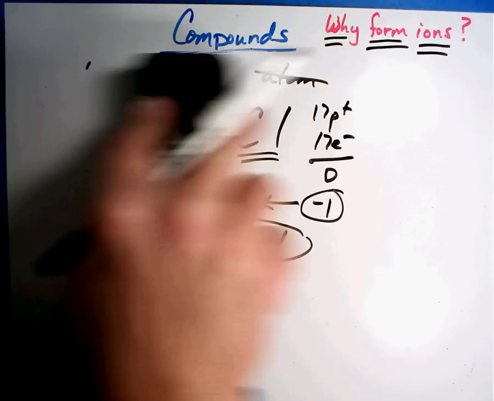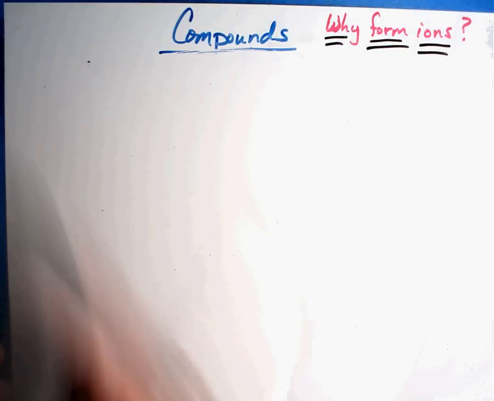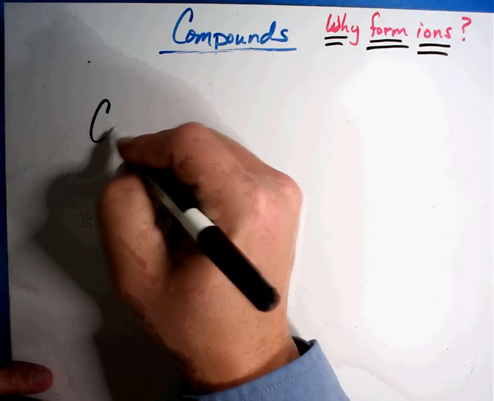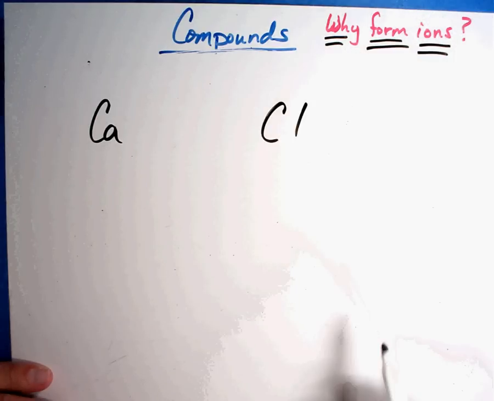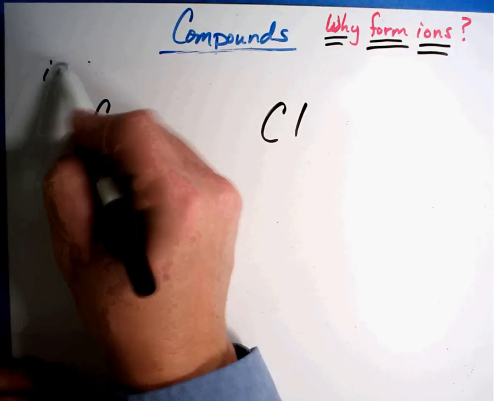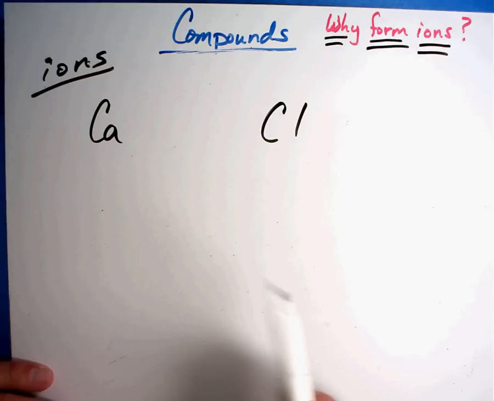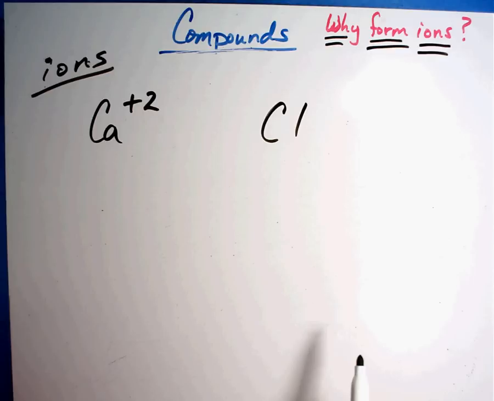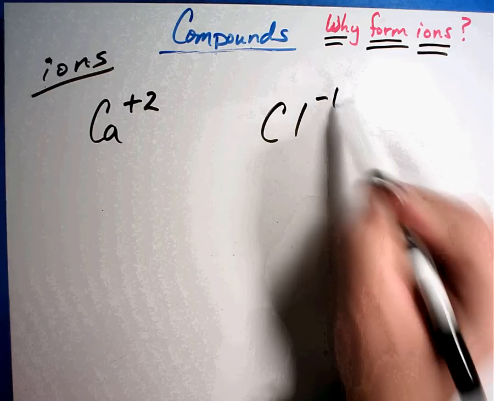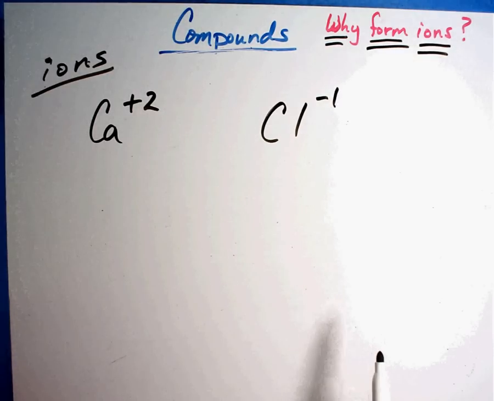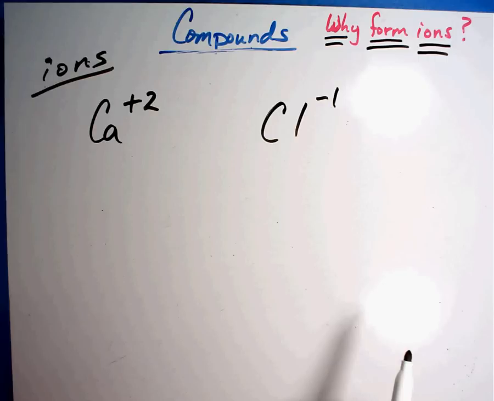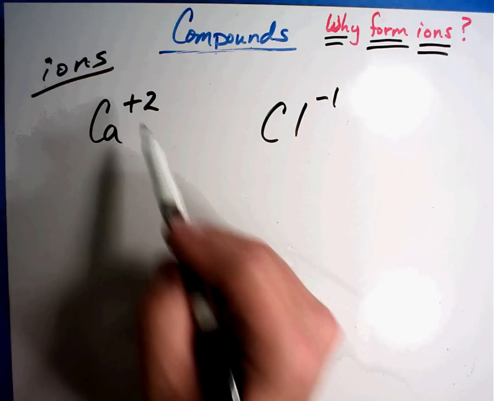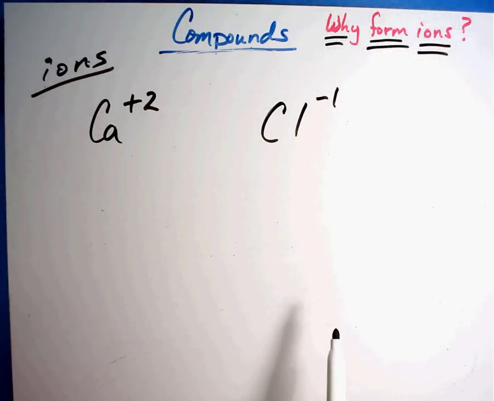But what happens if you don't have an equal match? Let's take something like calcium and chlorine. If I told you that we're going to be having ions, and for all the rest of these we're going to talk about ions, we have to look at the charges on the chart. Calcium is a plus 2. Chlorine is a minus 1. I'm getting the numbers again from the top of my chart. First, they are going to attract to each other because they're positive and negative, but we had a star a while ago that said they have to equal 0. Do these equal 0? Plus 2 minus 1. Doesn't equal 0. So we have a problem.